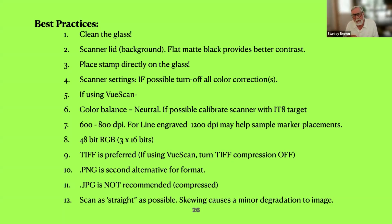especially if you're putting stamps on your scanner with your hands, you're putting little oil marks on there. Scanners are reflective, so anything in between the stamp and the sensor is going to cause you some background noise, or some basically flawed results. The lid, I like a flat black mat for it. In my case, mine came with a white covering. I just took it off and spray painted it flat black.